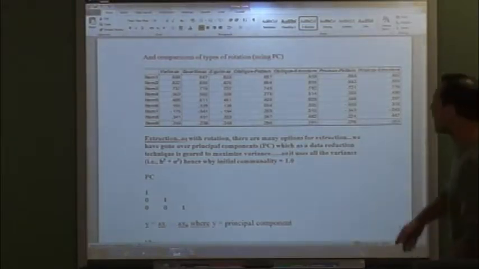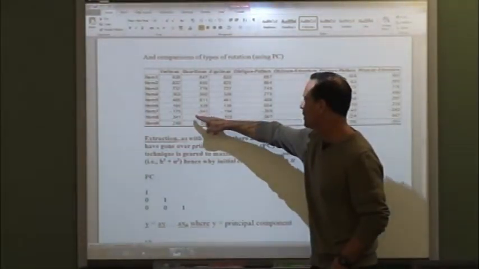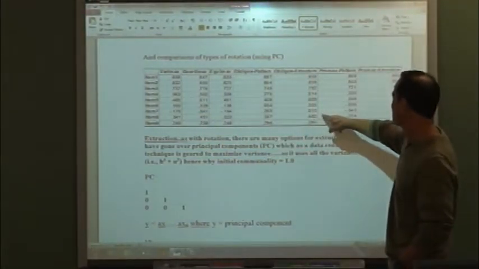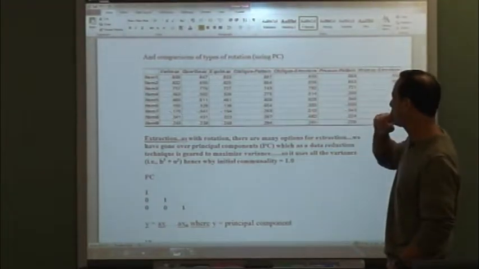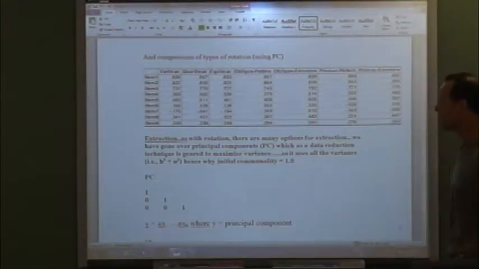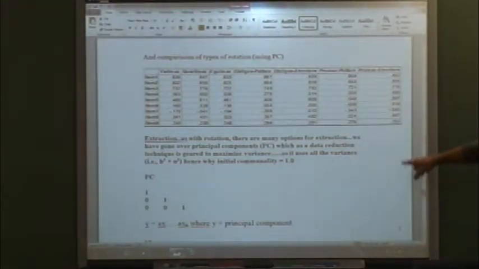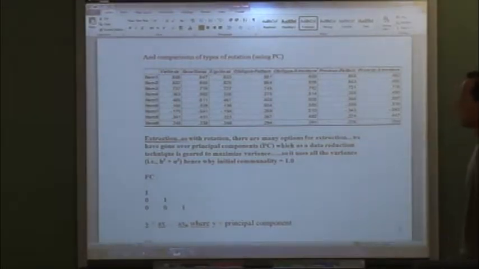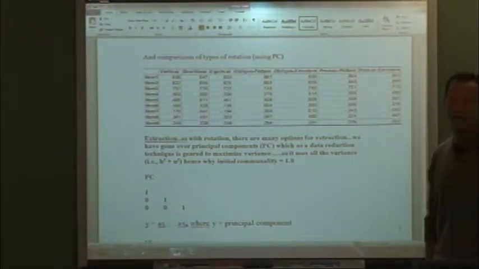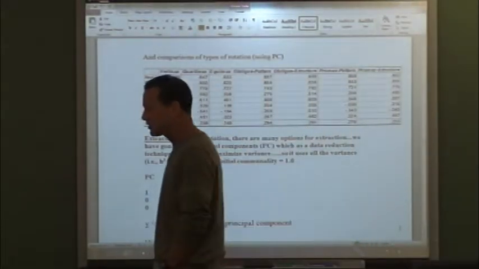I do see item 7 is a little screwy. Negative, negative, negative, and I see it's slightly positive for oblique structure. And item 7 we know has been a little bit screwy. But for the most part, they're fairly similar. Item 8, which was a little unstable, I noticed is a little bit different. So here you get an idea that there are many differences between all these different types of rotations.